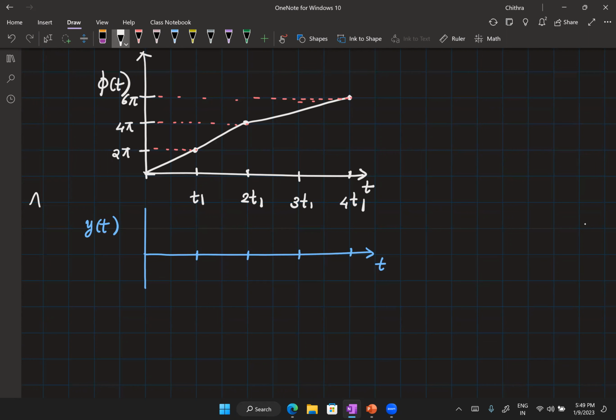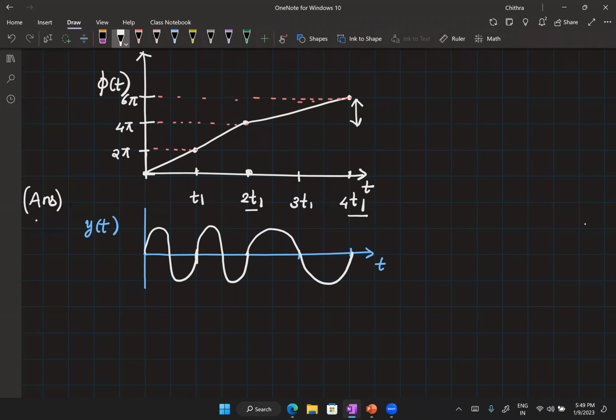So let's look at the answer. So we see that there is a phase accumulation of 2 pi as you go from 0 to T1, which means within this time, you need to have one full period of a sine wave. So that gives you this. And this again repeats for the next cycle. So now after this instant, it takes the time between 2T1 to 4T1 for us to get a 2 pi accumulation. So that means now our clock, our sine wave is going to look like this, right?